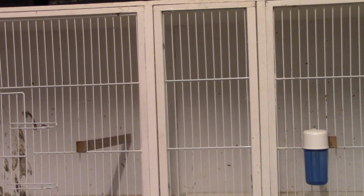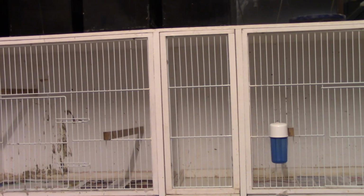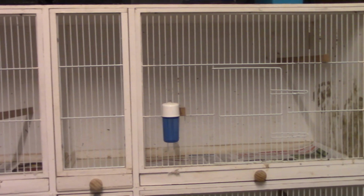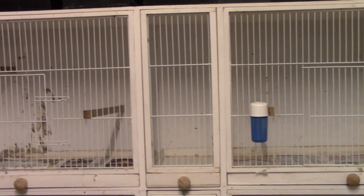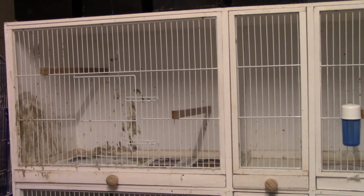long stock cage. Now that's where the hens will go to get a bit more exercise. And then once I've sorted out the breeding, sorry, not the breeding team, the show team will go in both those 2. So I'm going to do the same thing with the bottom one. The show team will initially go into both those 2 just while I prepare them and get them sorted out for the show season.